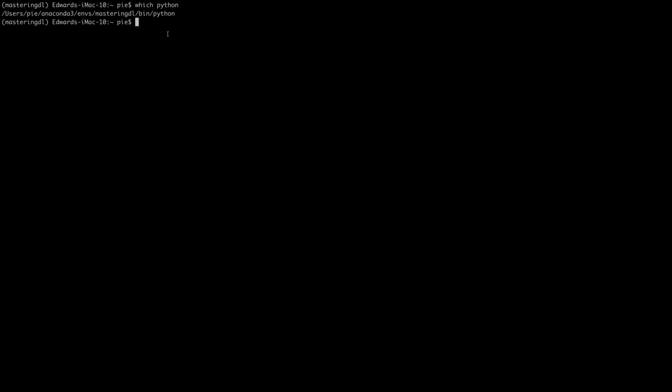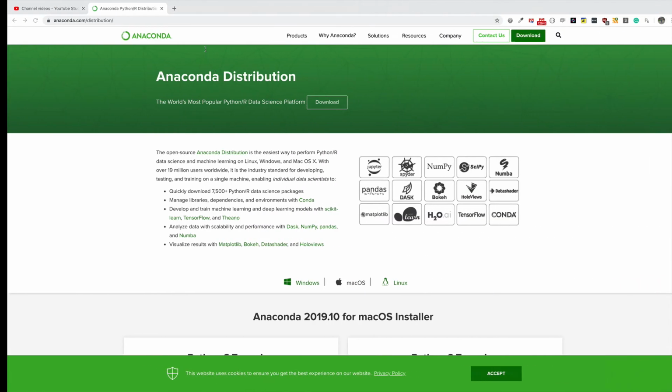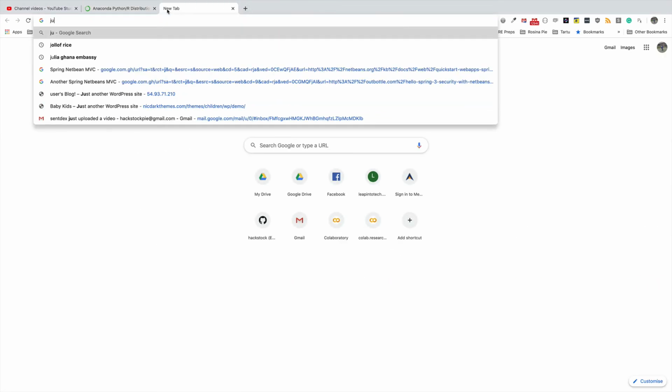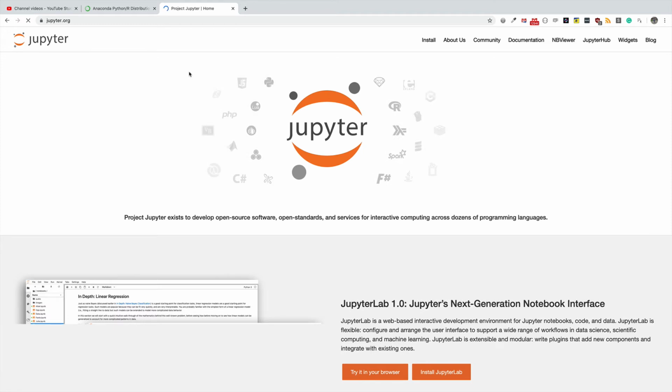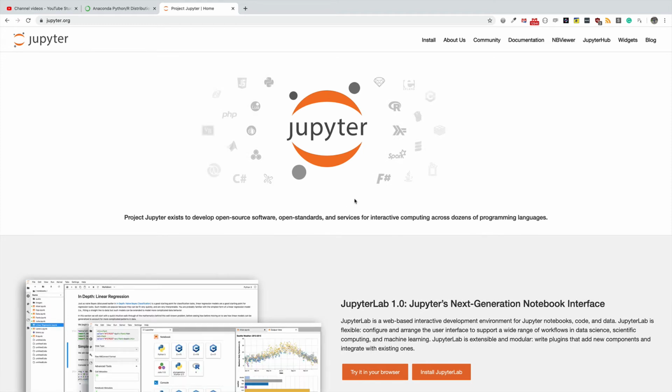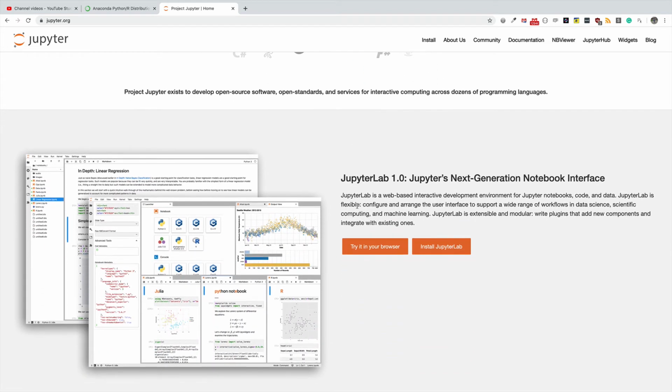Now we're going to go ahead to install the dependencies that we will need. For all the practical sessions, I'm going to use Jupyter Notebooks. Let me see if I can show you how it looks before I even show you how to install it. Jupyter Notebooks gives you an interactive UI within which you can type your command and then get immediate responses. It is very interactive and it is very good when you use it for data science, or you want to try out ideas before you convert your code into a regular Python script.